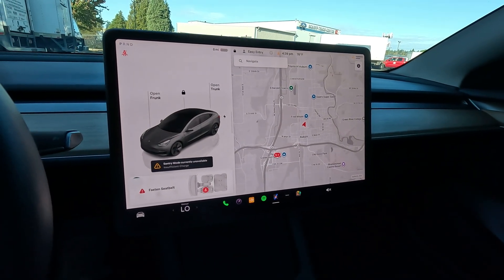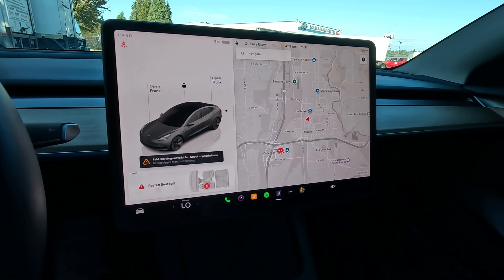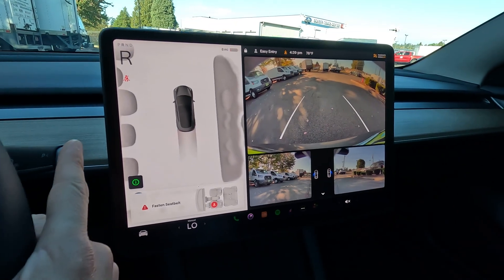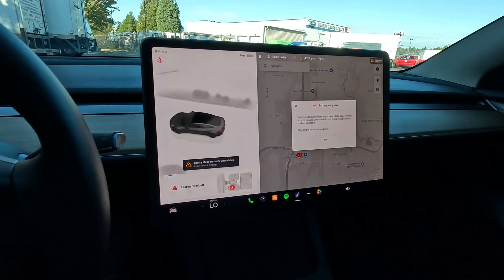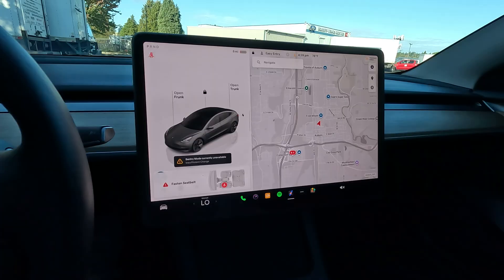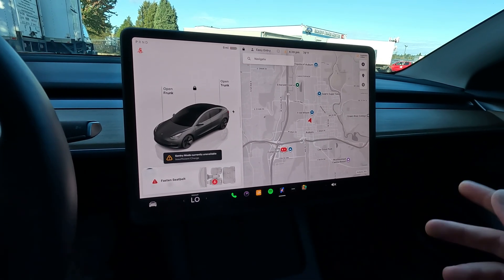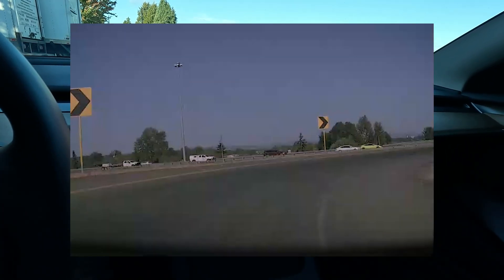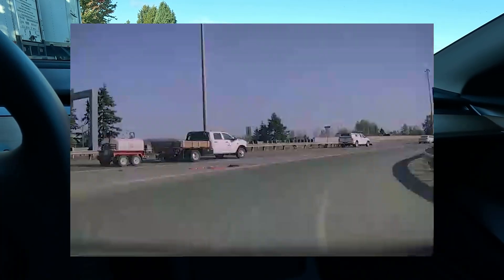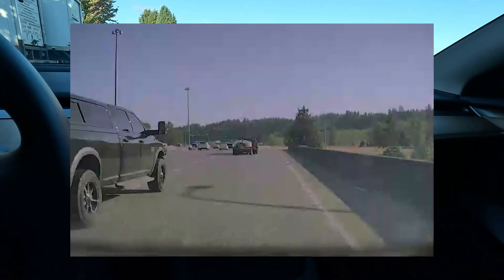A lot of people don't understand these Teslas, but I've been buying and selling them for years. I've bought and sold hundreds of them, and I've owned a Model 3 for myself for over three years, so I'm pretty familiar with them. We have excellent parking cameras for situational awareness — this has cameras all the way around it, really making this thing like a rolling dash camera. You can put a USB drive right into the glove compartment, and it'll record all movement around the vehicle while it's parked when you have sentry mode on.